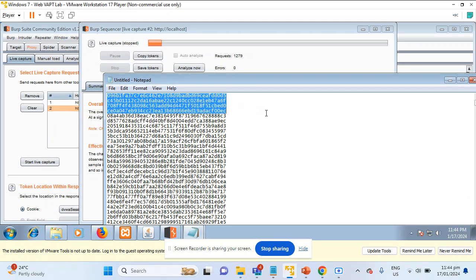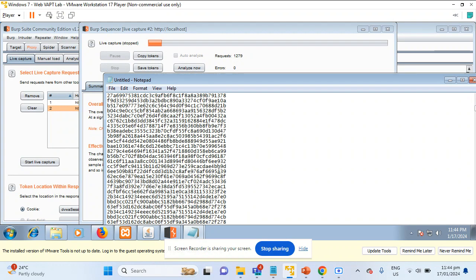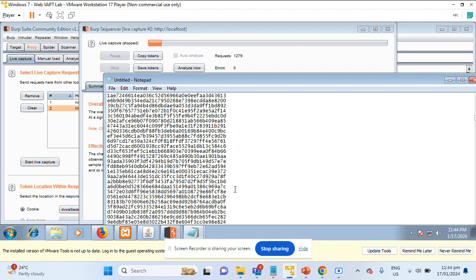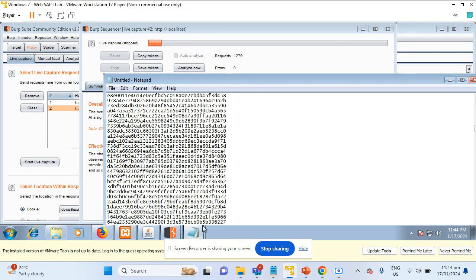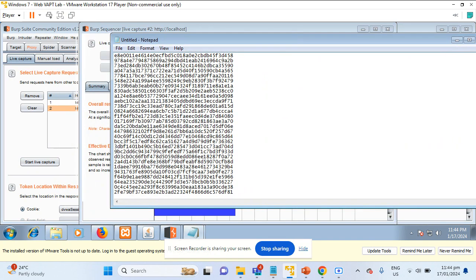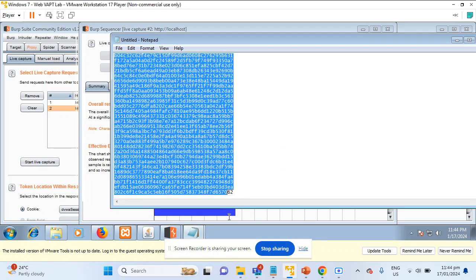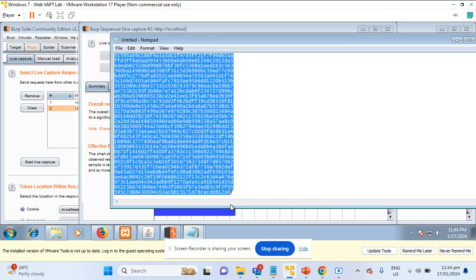Very long, diverse, random, and hard to predict. Usually this is what we show the developers. This is how your session tokens look like. This is what we want your session tokens to look like. It will give them an idea that entropy is very important.